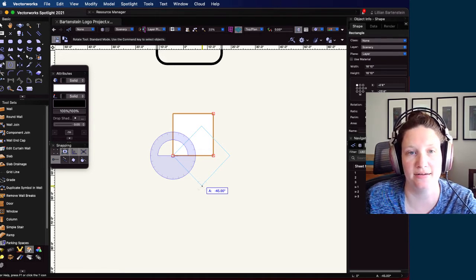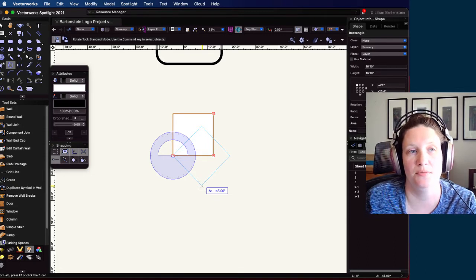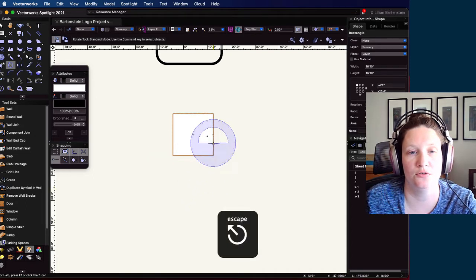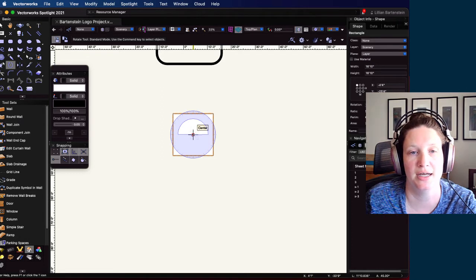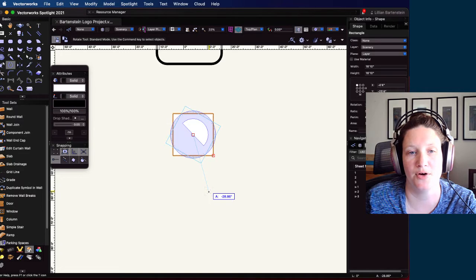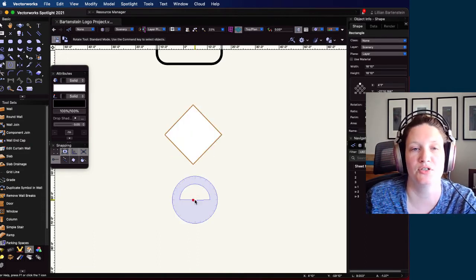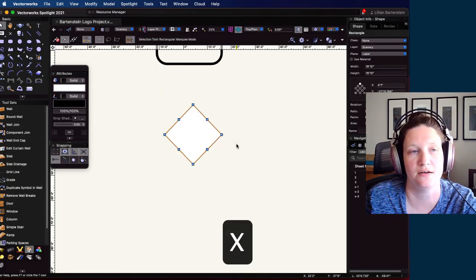And the way that I get to make a new rotation without actually starting over is I hit escape, and that will release the thing. So when I hit escape, it releases the object that I have selected. Now I can use the center as my rotation point, grab the bottom right, and it will give me a vertical snapping point. You see how it has that dashed line, that guide? So now I know I'm perfectly vertical. Next step, hit my X key, otherwise I'll just keep rotating stuff.